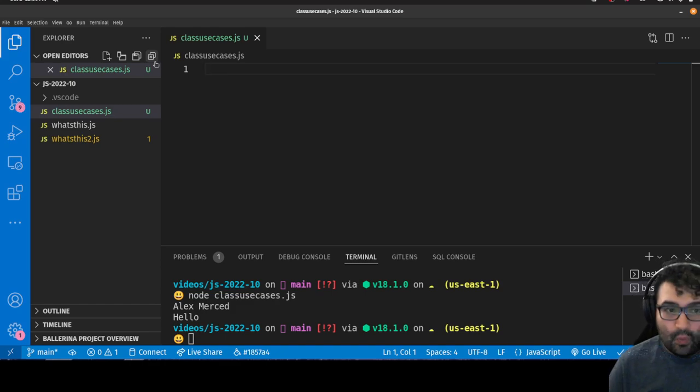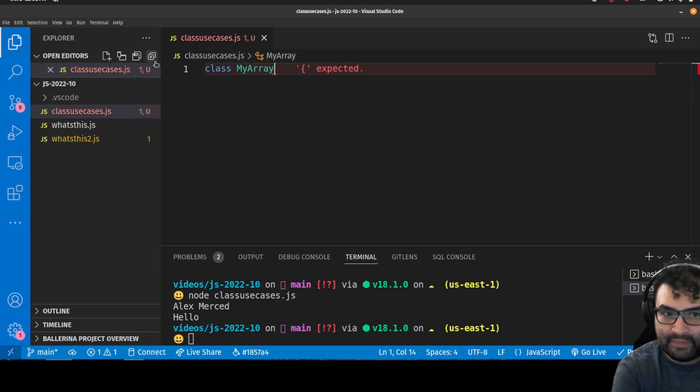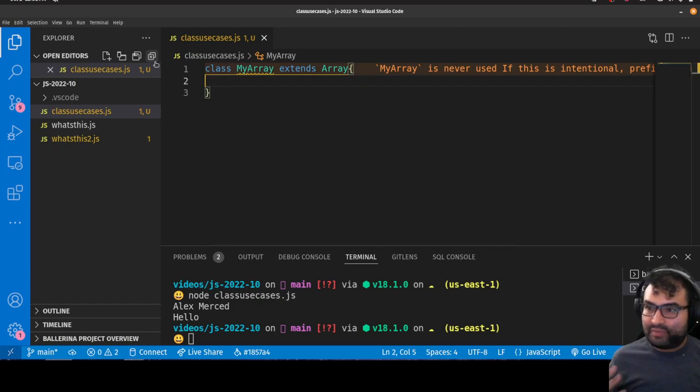So one cool thing you can do in JavaScript is that every type of object that's built into JavaScript is essentially a type of object, and any object is basically a class that can be inherited from. So I could do this. I could say class MyArray. So I'm going to create a special type of array that extends a normal array type. Okay? So this class is creating my own special kind of array because arrays already have all these built-in functions, and I want to keep those functions, but maybe I want to add a function.